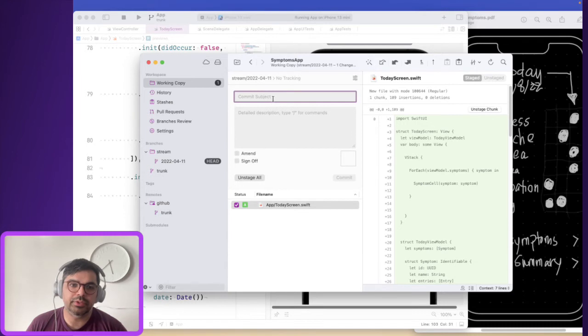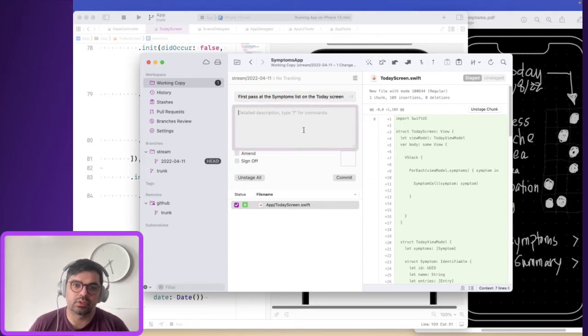Yeah, we did first pass list. View data from miners.